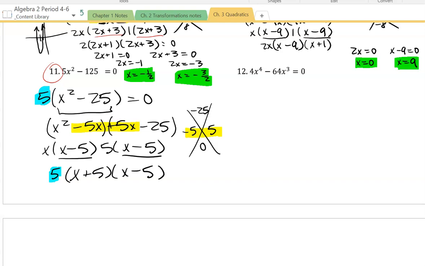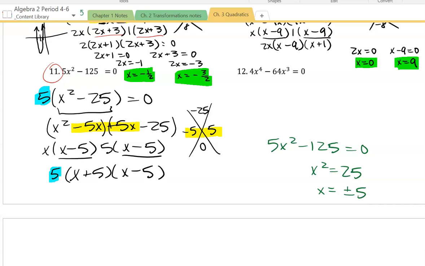The second thing I want to point out is that 25 is a perfect square. We talked about perfect squares a lot when we were solving these equations by taking roots. Another way that you could have solved this instead of factoring, which we talked about a couple of days ago: if I take 5x squared minus 125, add 125 to both sides, divide by 5, you would get x squared equals 25. Square root both sides, you get x equals plus or minus 5.